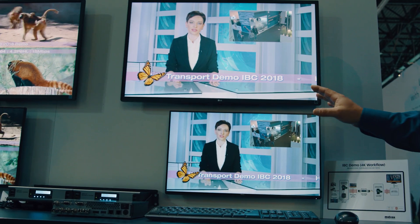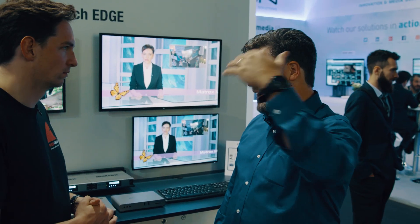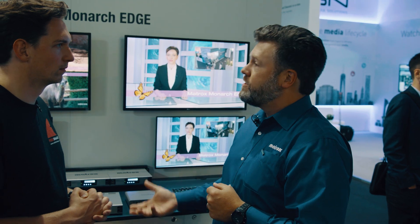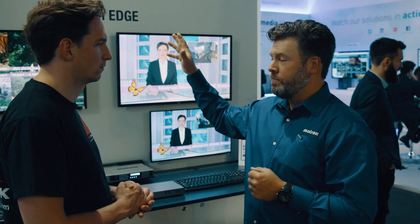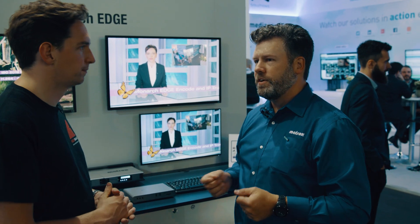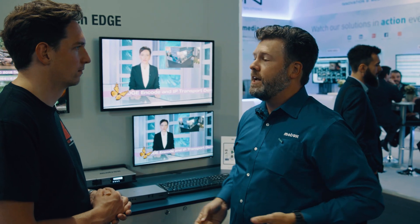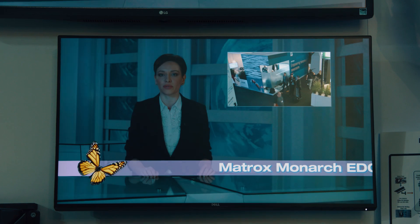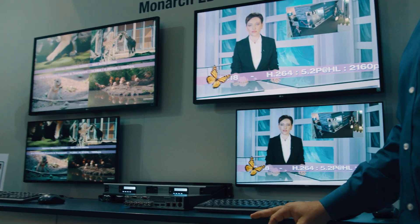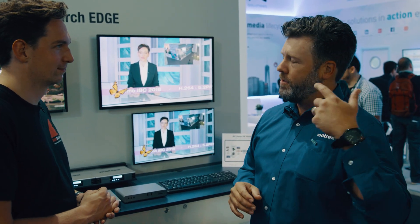A lot of our partners do that type of live production systems, so being able to integrate one of these remote feed encoders back into their live solutions would be very interesting. Remote production is also starting to move up into the cloud — the cloud is not only being used for distribution, but more and more people are actually doing processing and production before sending it out. It could be something as simple as adding a logo for a scoreboard for sports production, or sending multiple cameras up and having a user at headquarters cut between inputs in the cloud, overlay graphics, and then send that out for broadcast.